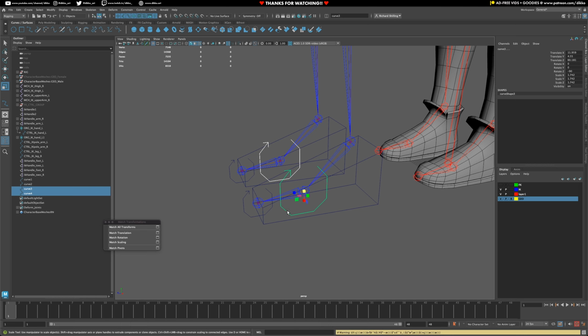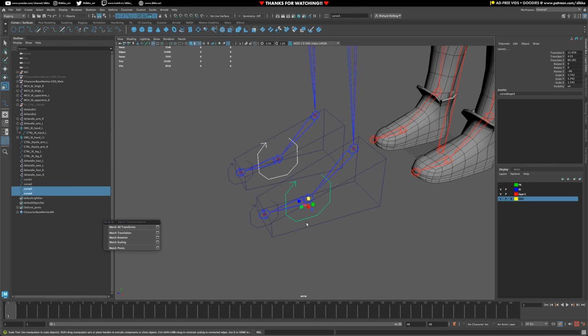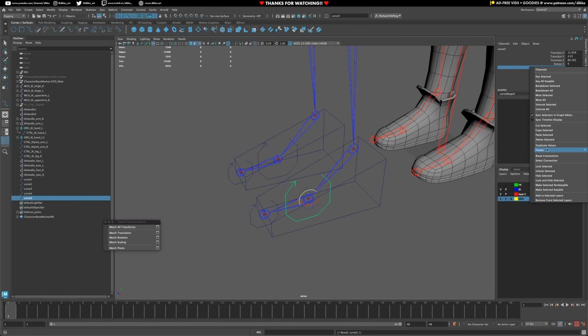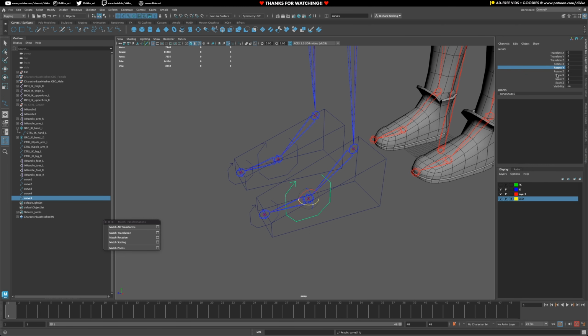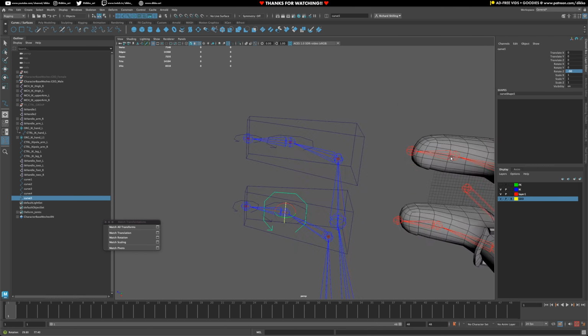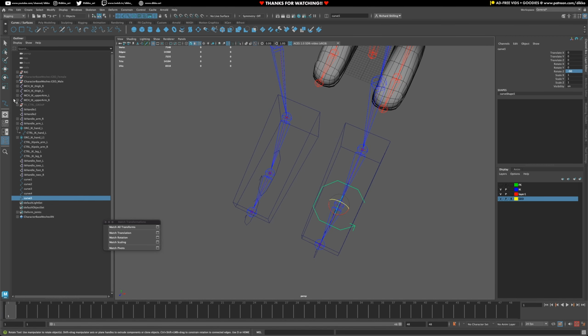Next thing we're going to do is work out our swivel. So our swivel control, again, we're going to duplicate this again. And let's just freeze these transforms for now. And we're going to rotate on Z in negative, so negative 90 degrees. At least then we know exactly what this control is going to do. It's going to swivel the ball of the foot. There we go, something like that. Grab this one. And let's make sure we haven't duplicated it already.